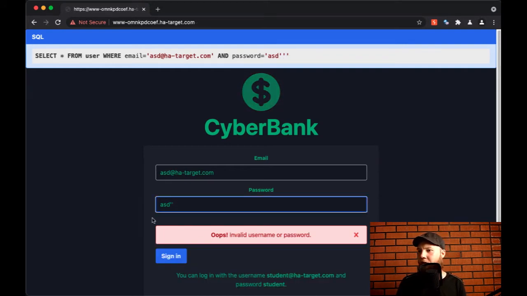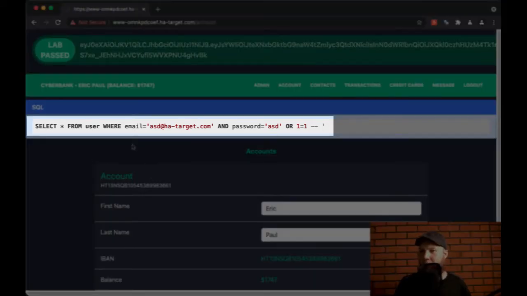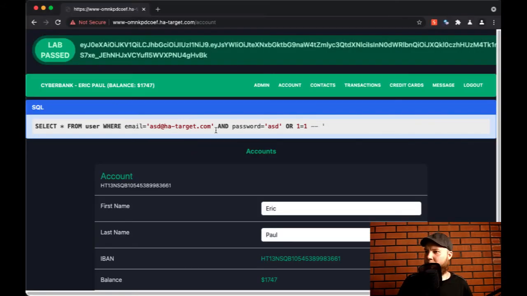What we can do here is that we can say something like just terminate that string, and then we say something that is always true. So we say or 1 equals 1, and then we can just comment out the rest of the query here, and then we would go and sign in. And now this time we do get signed in as some random user who happened to be the first user in the database, because look at our query here. We are selecting from user, where email is la la la la la, that user probably doesn't even exist, and the password is ASD, also doesn't matter.